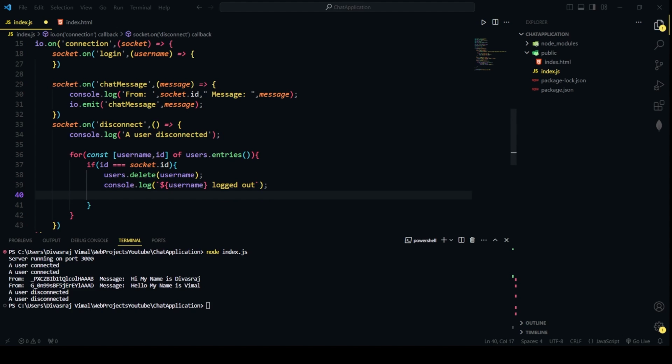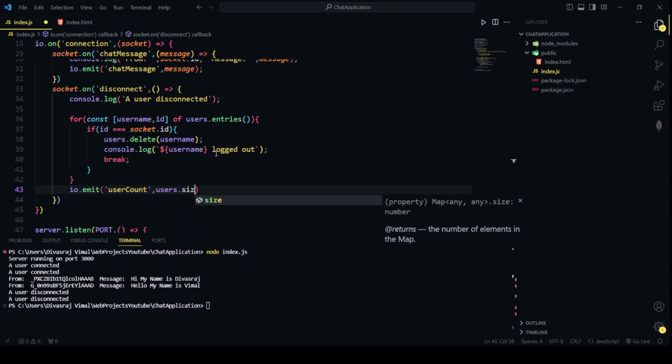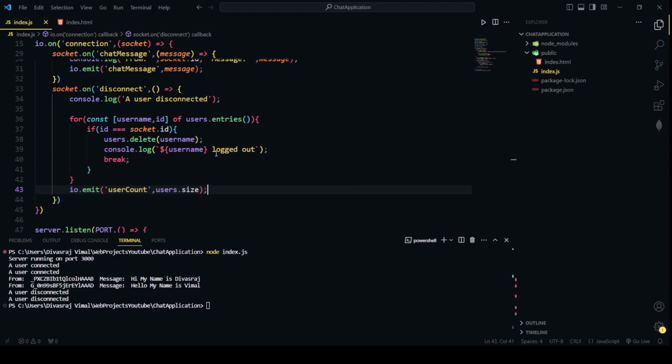Okay, and we will now just break and get out of this for loop. And after getting out of this for loop, we want to emit an event called user count, and we will now show users.size, so it will show the new size after removing one user.